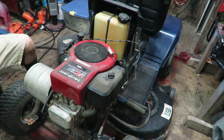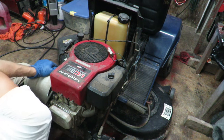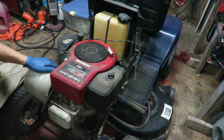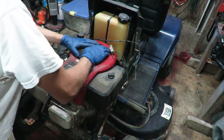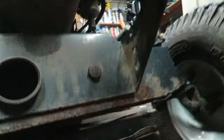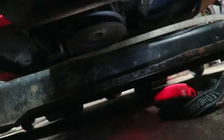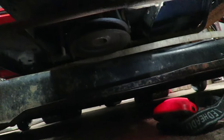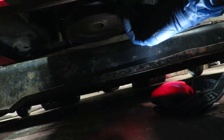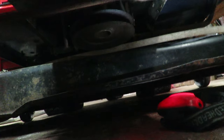Wonder if we can get a wrench on this bottom pulley under here and try to turn it. So we can't get it turned up here, but there's a pulley up underneath. So let me see if I can get you guys a light. So there is a pulley up underneath right here. And that connects to the engine. So let's go ahead and try to see if we can get that.